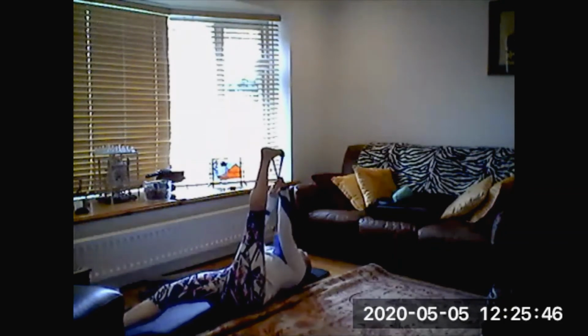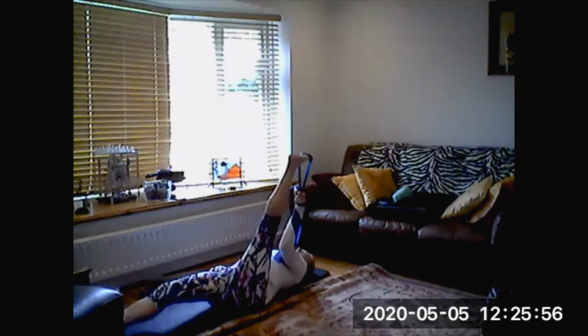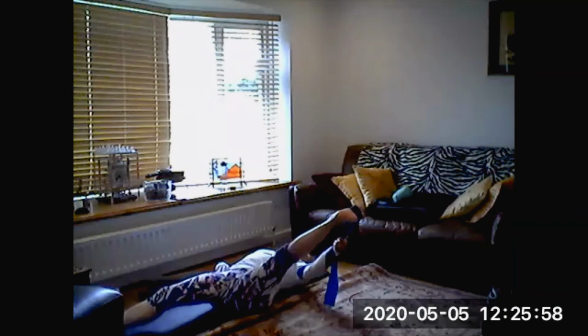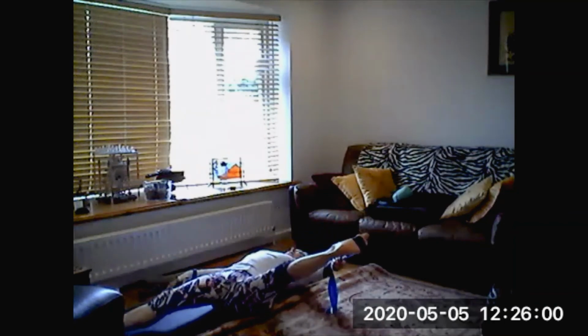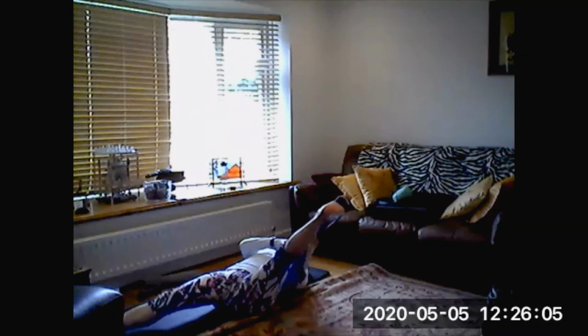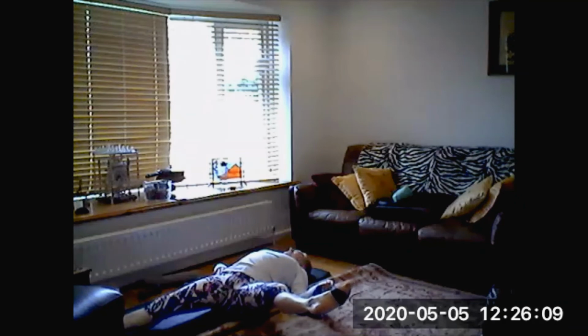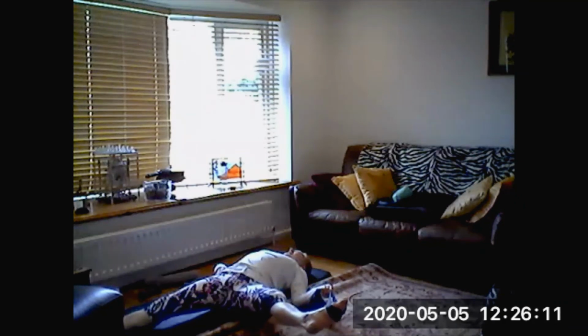When you're doing your stretches, try to hold them for at least 10 seconds. That is just the start. You have to get into position first, hold it for 10 up to 30 seconds. Lower the leg down to the side, opening up the abductors. So again, if you're very flexible, your leg will go down to the floor. If you're a bit like me, tight in the hip, you have to take your time. Keep that leg opening up, relaxing the muscles in the hip.